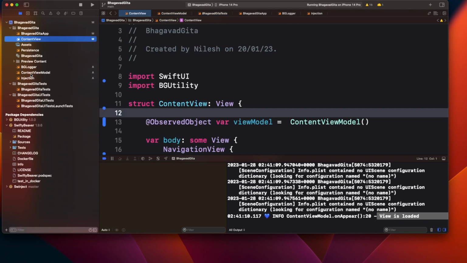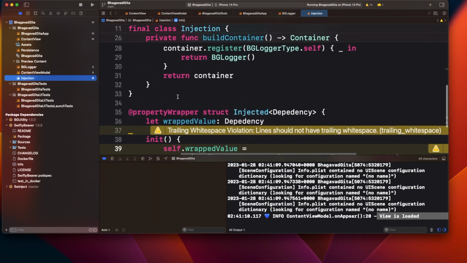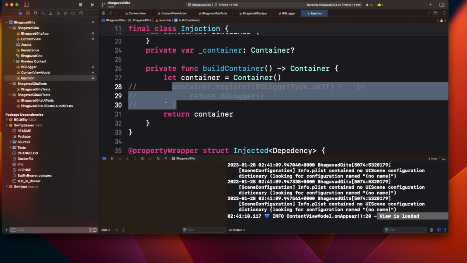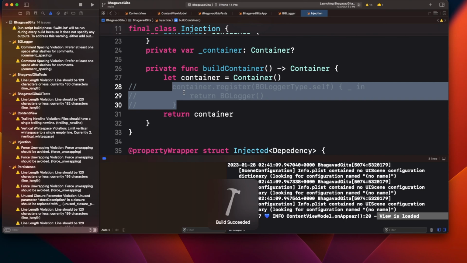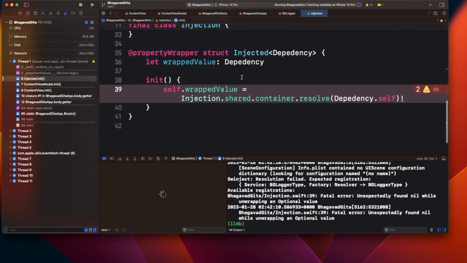And if I remove this code, let me go back to my Injection, and here if I don't register this dependency and now run it, then the compiler will crash. Okay, so don't worry about the force unwrapping in this case, because when you're using this dependency, you will always be sure that you have to register it.